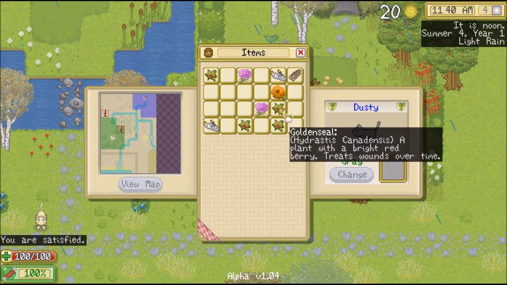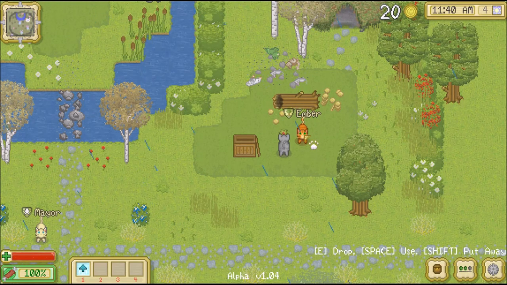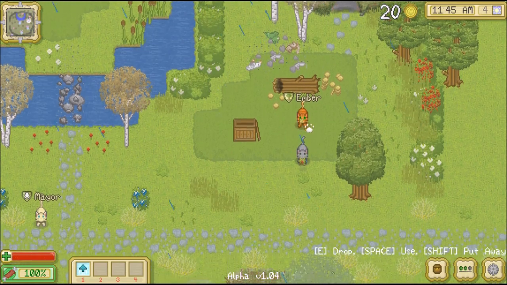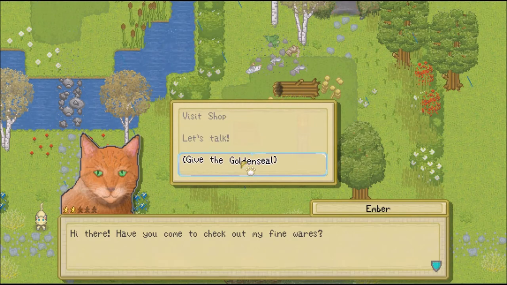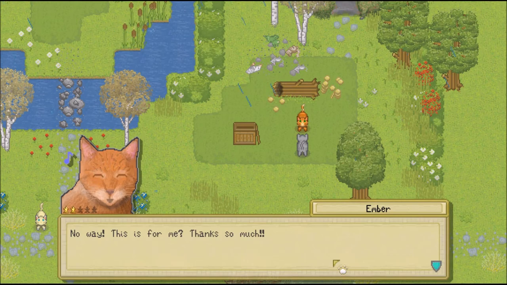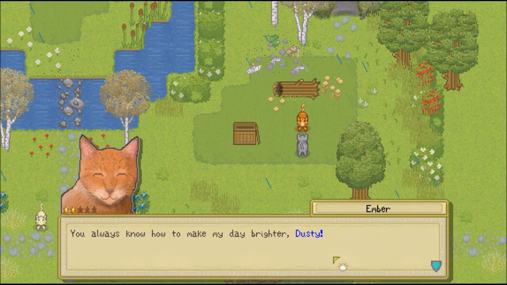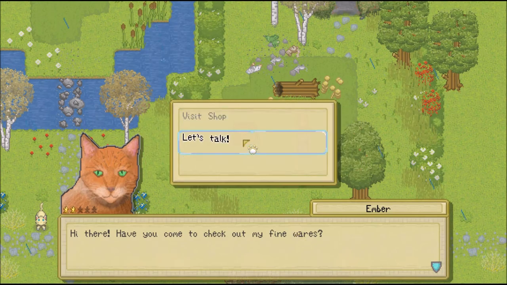So the other thing I'm going to do is I want to hold it. And I actually want to, can we give it to Ember? We can give the golden seal. I want to see what that does, because if we become friends with Ember, yeah, oh, Ember, that's sweet. Let's chat a little bit.